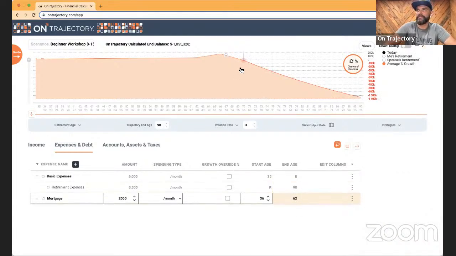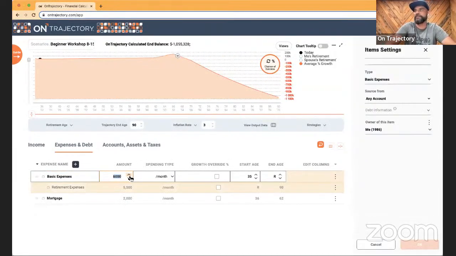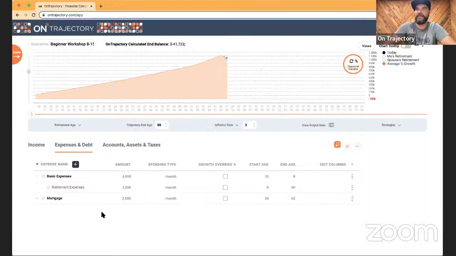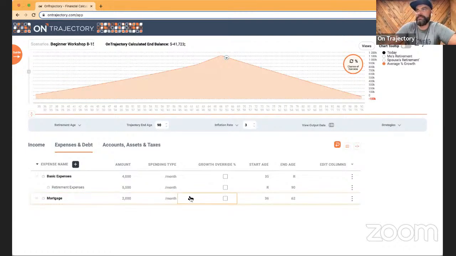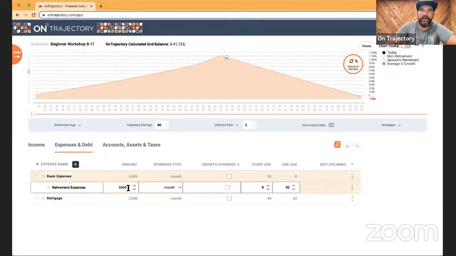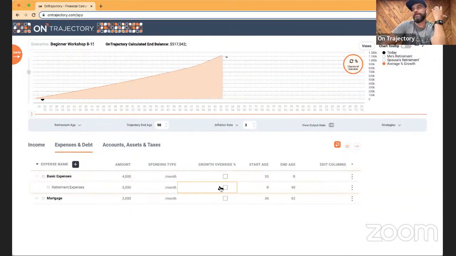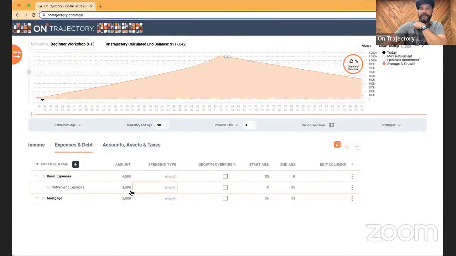All right, let's see here. So we've got it. Okay, we've got the end age of our mortgage. And then, sorry, then we have to do this. This is important. We have to subtract this from our basic expenses. So now we're going down to 4,000, right? Because this is not going to always be the case. So you can see we've got a mortgage payment that's going to end at some point versus your basic expenses, so you want to make sure that you eliminate those. And since you won't have that payment ideally in retirement, you can also remove that. And so there you go. Sorry, took me a second.